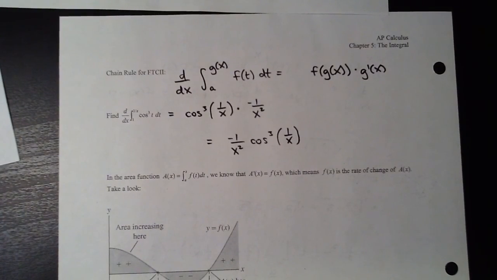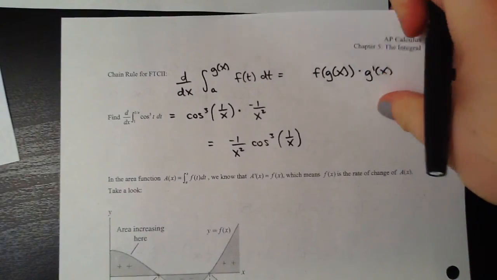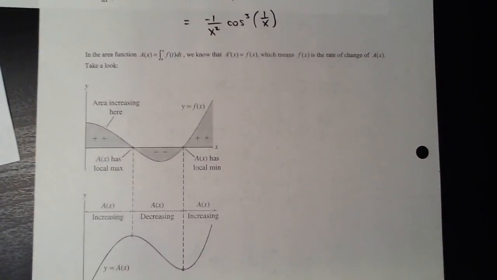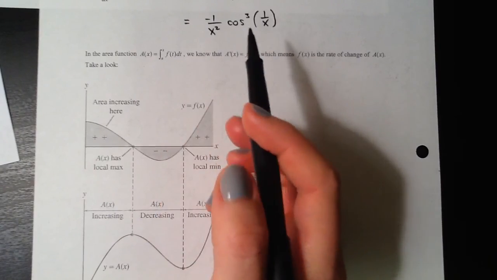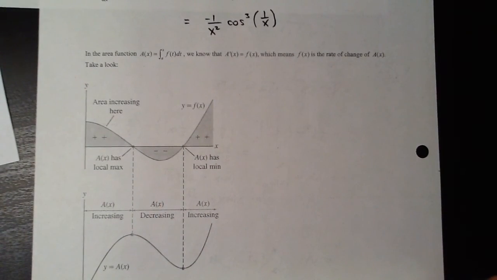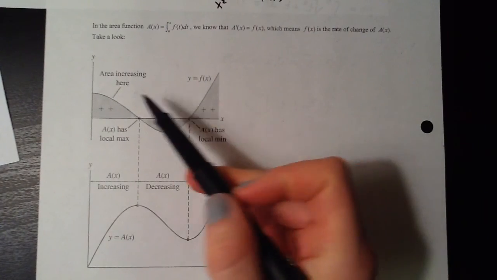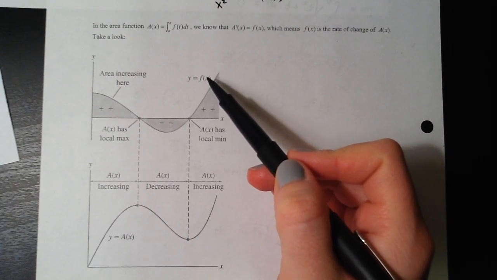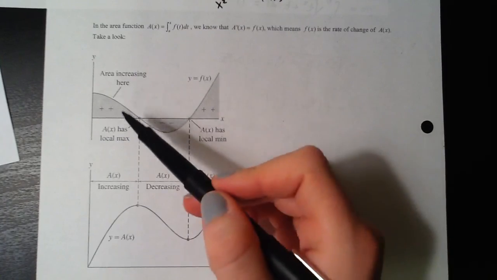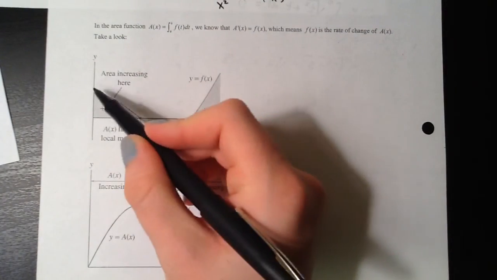All right, so this stuff is just some very cool info on what we know about the area function and why on earth we even care about taking the derivative of this function. Because you might be like, okay, cool, I'm taking the derivative of an antiderivative and it might not mean much to you, but this will hopefully help you to figure out. Okay, so let's talk about this function right here. This is my function f of x. This is kind of like the picture I had on the front. So this is my original. I've got f of x here.